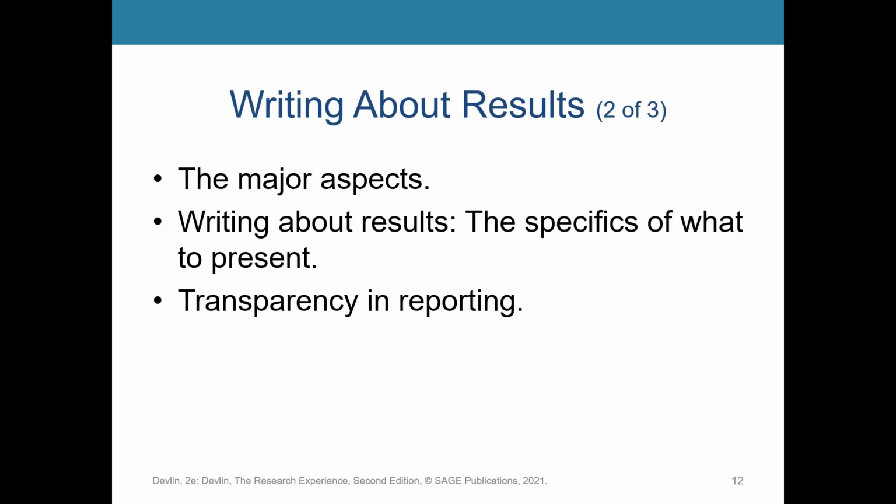And you want to start with your major hypothesis first before moving into any secondary hypothesis you have. You also want to talk about any additional relationships that were discovered during the course of the study, so you can make it clear if there was a post hoc analysis. And you want to be very clear and transparent in the reporting of any findings in the study. It's very important. And you want to mention any steps you used to maybe clean up the data. And also any information or adjustments made to the data should be presented at the onset of the results section. So you want to be very transparent with your readers to tell them exactly how you analyzed that data.